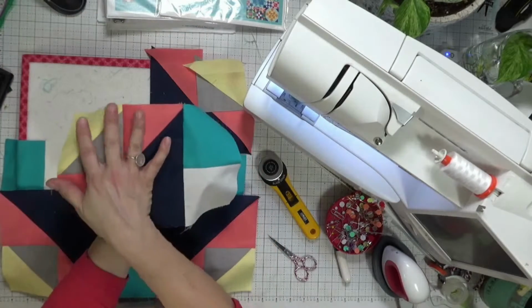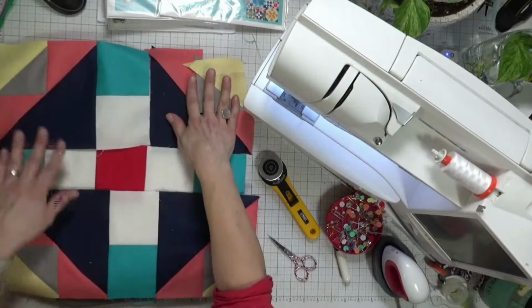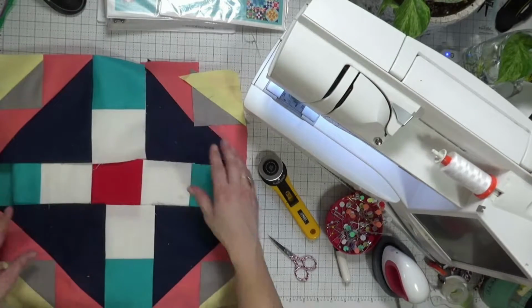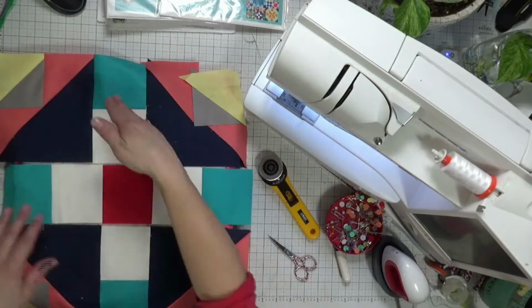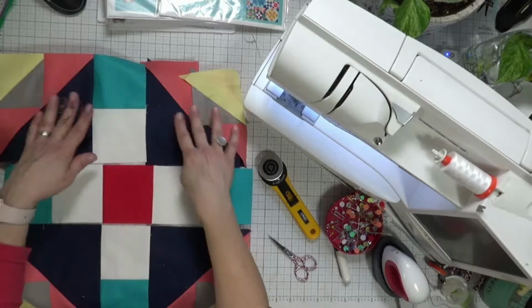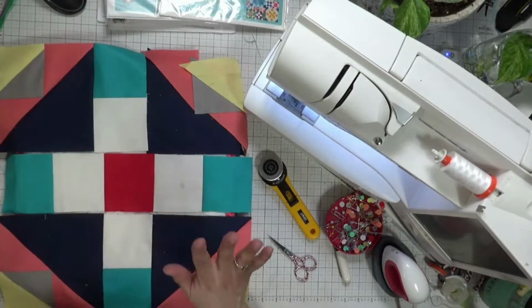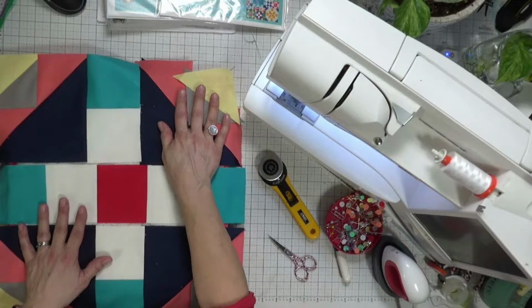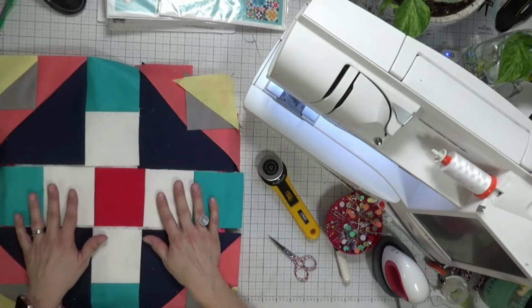So we have this one little segment right here, which is our corner block piece. There's 3 of those, and that's what we're going to sew together. And then right here is the center segment that kind of interlocks the different communities and the different blocks and how they interact with each other. So let's go ahead and start working on our one little corner piece right here in the corner. So let's start building this out.